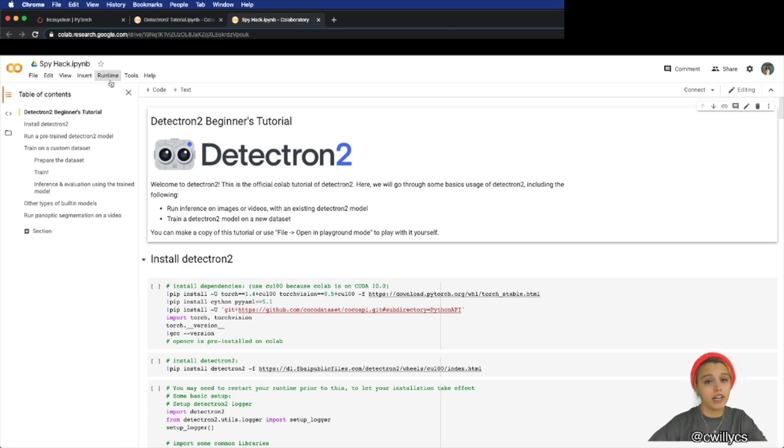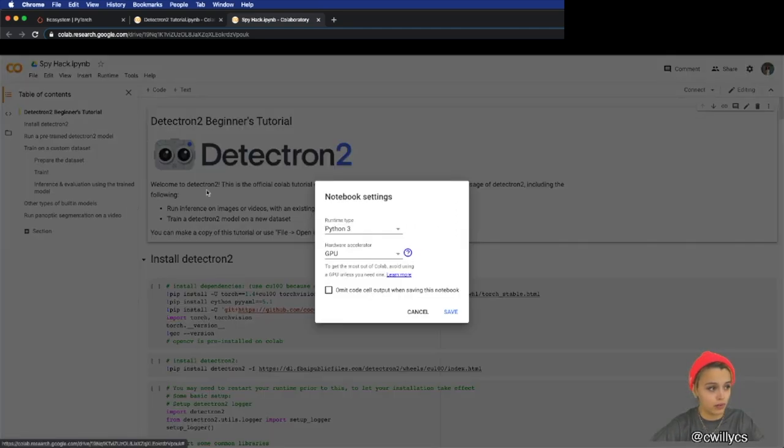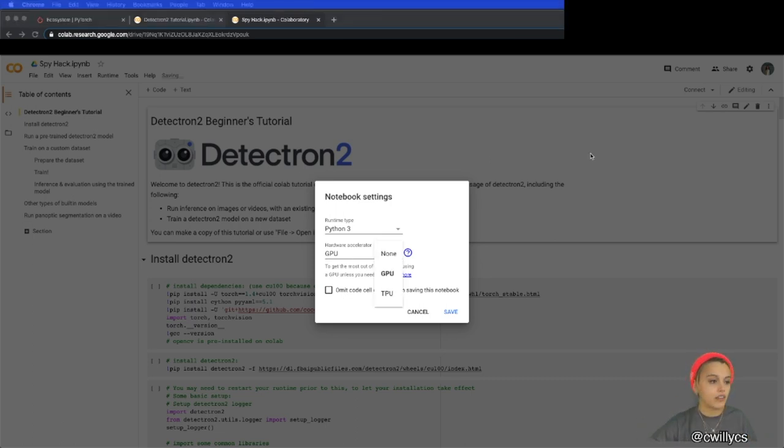Okay, so one of the great things about Colab is that you can change the runtime. I always make sure to look at the runtime before I run any of my ML code. Right now we're on hardware accelerator GPU. If you're on a laptop, chances are you have CPU. If you don't know what CPU, GPU, or TPU is, a lot of it just comes down to speed of running code. CPU stands for Central Processing Unit, GPU stands for Graphics Processing Unit, TPU stands for Tensor Processing Unit.